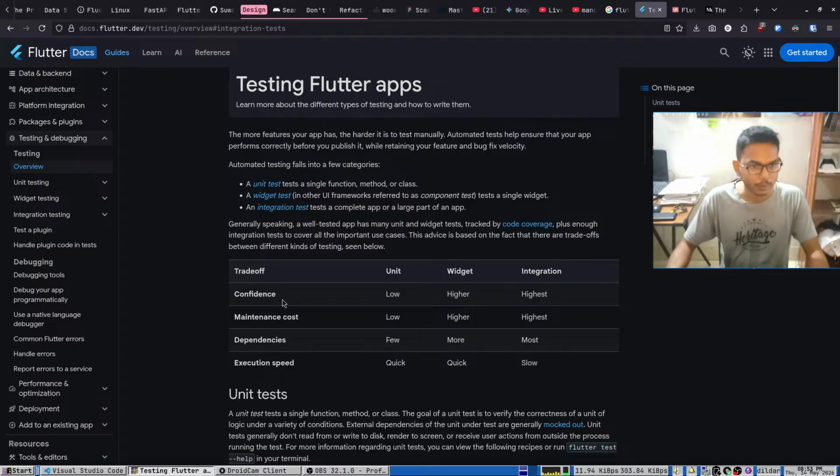So this is that part. Okay, confidence. Maintenance cost: low, higher, highest. Dependencies: few, more, most. So for dependencies we will test more on one single method or class. Execution speed: unit test quick, slow.